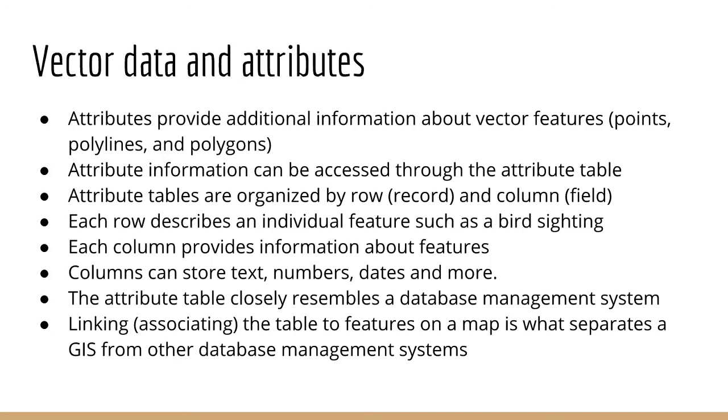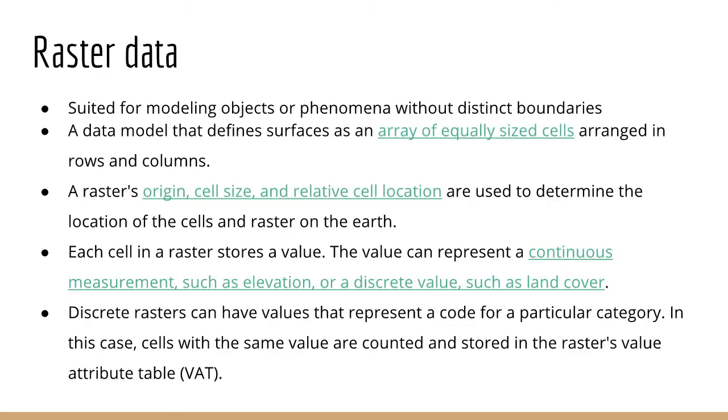So attribute tables are a lot like a database management system. What makes GIS different than other database management systems like Microsoft Access is this tying together or linking of each feature on the map to that database information in the background. The GIS spatially enables a database management system. It doesn't spatially enable Microsoft Access. A lot of these GIS data formats are built from the ground up by companies like Esri to be able to store, analyze, and maintain geographic information.